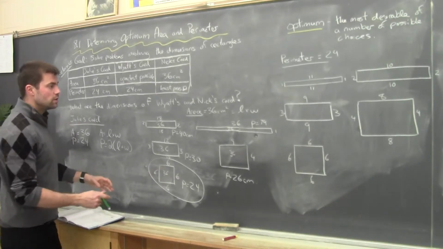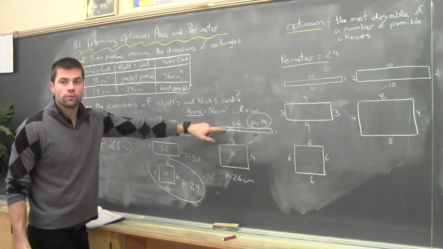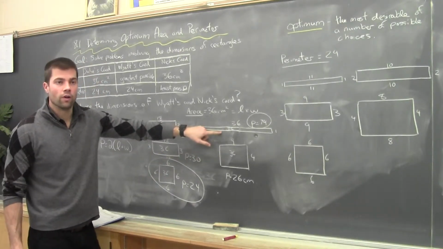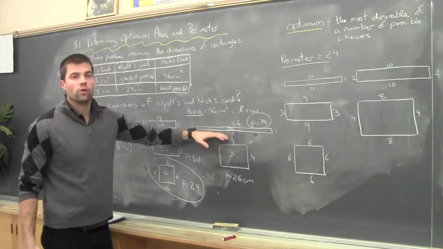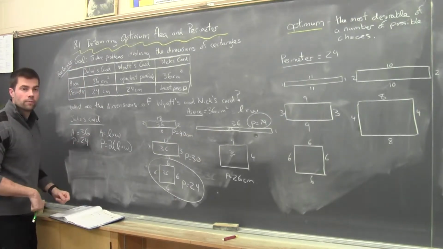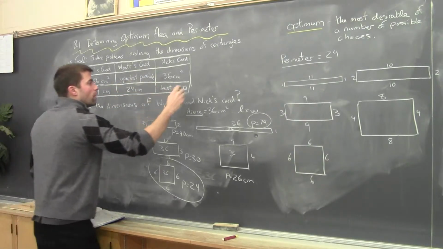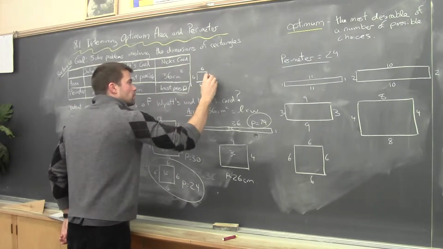Okay. You can see here that this perimeter is 74. It's definitely the furthest from a square from all these shapes that I've drawn, right? That's quite evident, right? So the further away you get from the shape of a square, the more perimeter you're going to have, okay, for that particular area. All right, so we know then that Nick's card, he's going to want to have a card that is 6 by 6, a square.